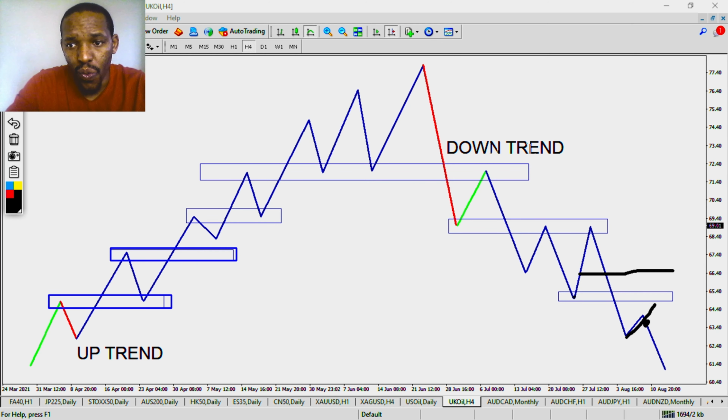And then, oh, the second one, sorry guys. The second entry that you can look into is right here at this area on the previous high. On the break of the previous high, you can look into entering the markets right there. When a red candle, a bearish candle breaks there, you take the trade with your stop loss still at this area right here, above your previous low. That's how you trade a shallow pullback, guys.